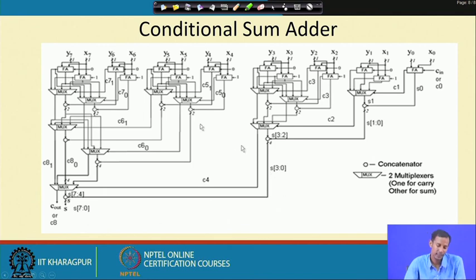Okay. So, in this manner we can compute this 16 bit or any bit, that means here it is 8 bit. If I want to make it 10 bit, then for 10 bit also it will have 4 of these multiplexers. Okay. So, in this manner we can design the corresponding conditional sum adder.